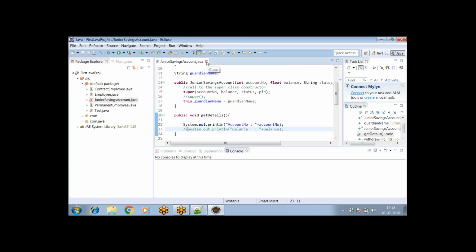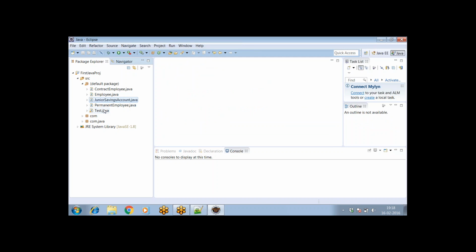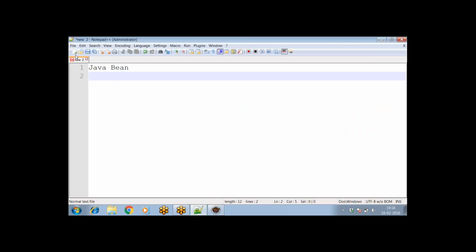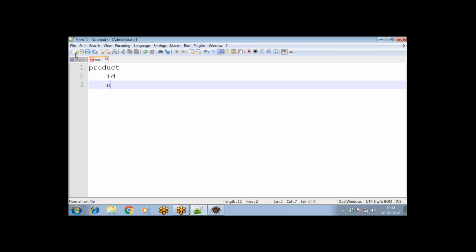So when I talk about a product record, product means any product generally which we see in online shop. Generally we browse through online shops, right? So we come across products. So every product has got an ID, a name, price, description.